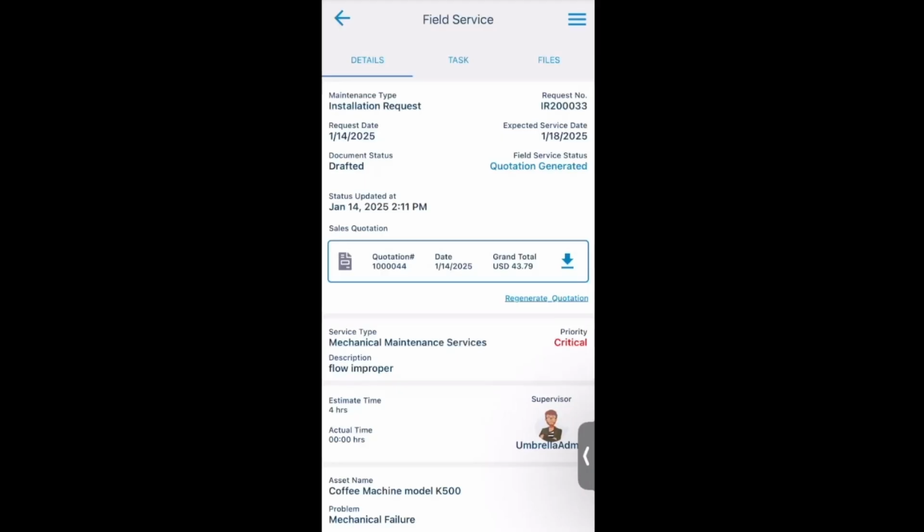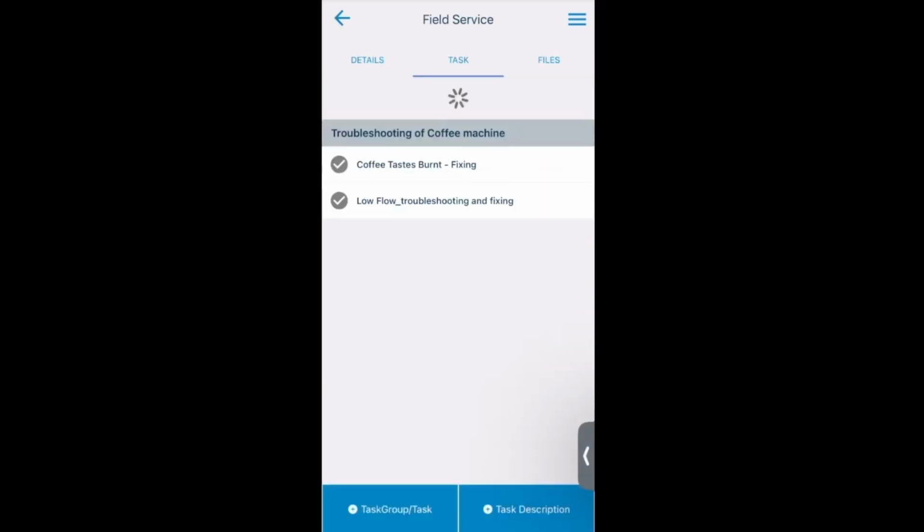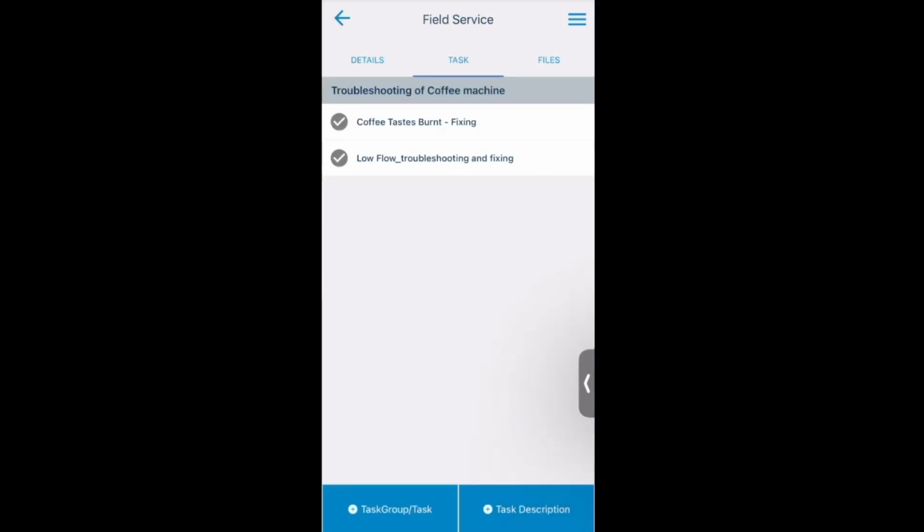There is an option to regenerate it. Sometimes it happens that a technician is visiting a site, and he has to look at the task. He has to look at the asset or machinery and finds out that there are some additional tasks he has to perform, which are not included in this particular request. So, in order to fulfill that, we can add that task directly from the application. He doesn't have to call his backend manager or a field admin to ask them to add this task and generate the quotation.